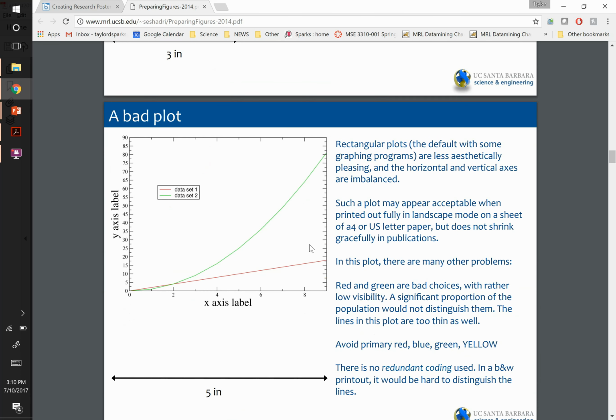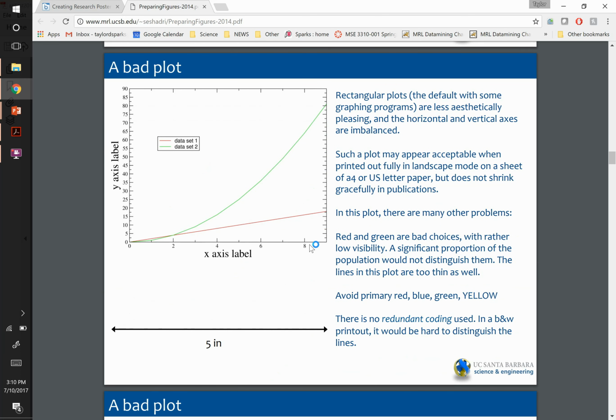So here is an example of a bad plot. We've seen some data plotted on a good plot. We're taking the exact same data. Believe it or not, this is the exact same data, but on a bad plot. This is the standard output on a piece of software called Maple. Anybody use Maple? It's a math software. Some people might use it. If you don't mess with the settings and tell it to do something different, this is what it spits out. So what do we like and dislike about this?